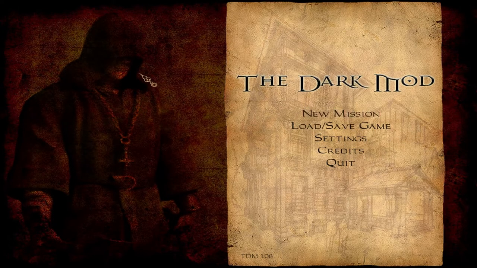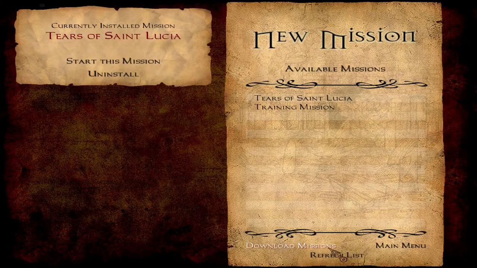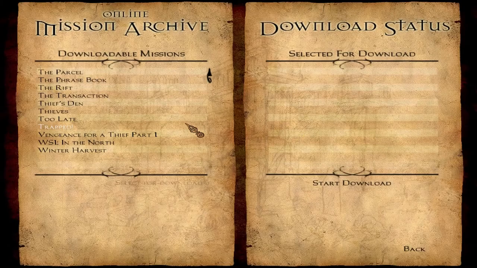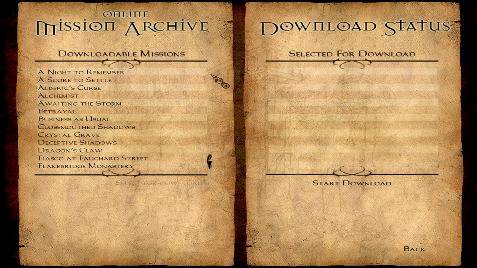But yeah, this game comes with... I'm going to be playing the default mission, basically. Tears of Saint Lucia. That's what comes with the Dark Mod. However, there are a ton of missions if you press Download Missions. Downloading mission list from server. There are all of these missions that I can play. There's over 50. So there's an amazing amount of content out there, and I'm not going to run out anytime soon, that's for sure.